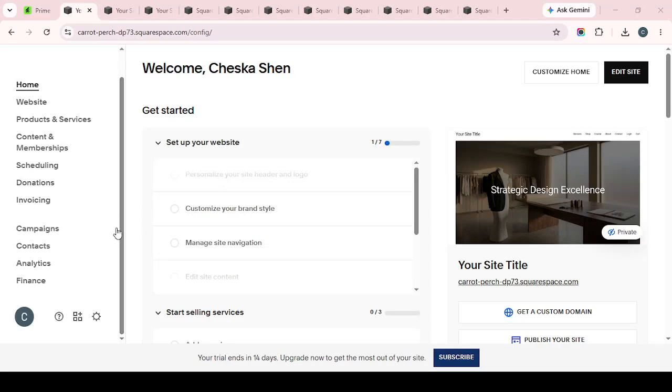Today's video, I'm going to teach you how to create and upload a custom favicon for your website using Canva and your website dashboard. We'll begin in Canva inside a Chrome browser tab. Once Canva is open, create a new design using custom dimensions. Set the layout to a square format with a width of 512 pixels and a height of 512 pixels.